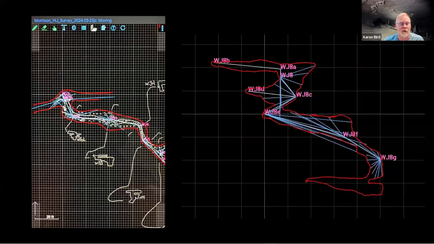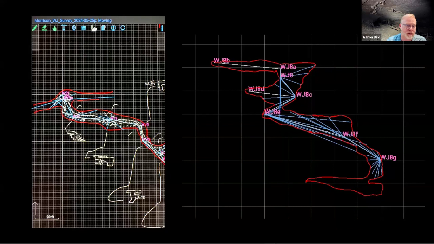And so for me anyway, I can sketch a whole lot longer when I'm in the cave, because the hardest part of keeping the book, at least for me, is writing down the numbers, listening closely, making sure I've written them down correctly, plotting the survey stations, making sure that those are correct. I don't have to worry about that anymore with digital sketch. It makes it a whole lot easier. And then with splays, the walls are exactly where they really are. The features in the cave are exactly where they really are. Cross sections the same way.